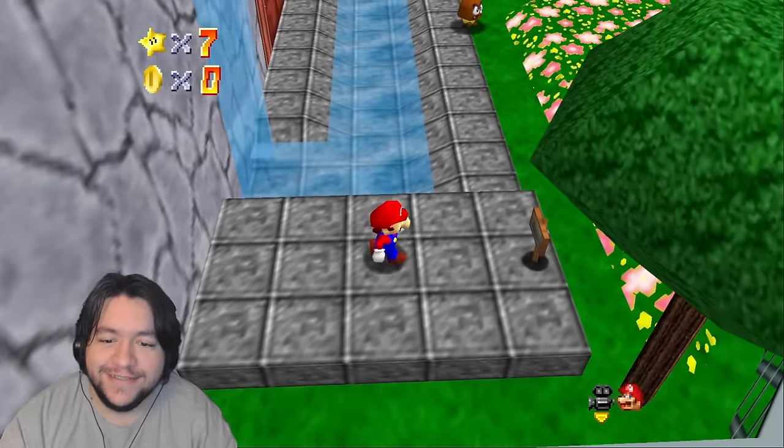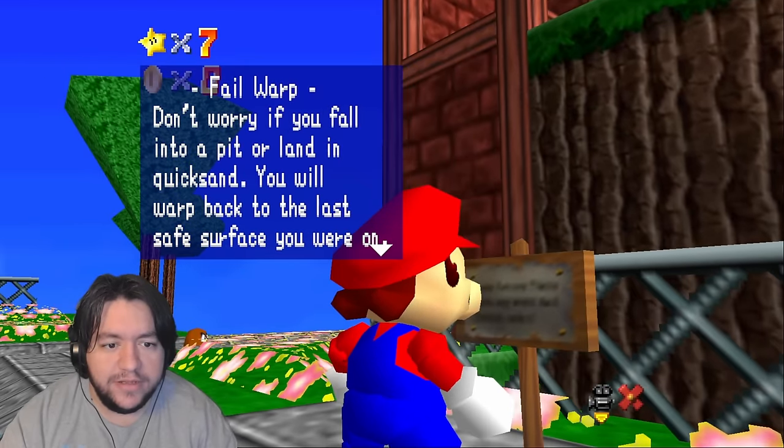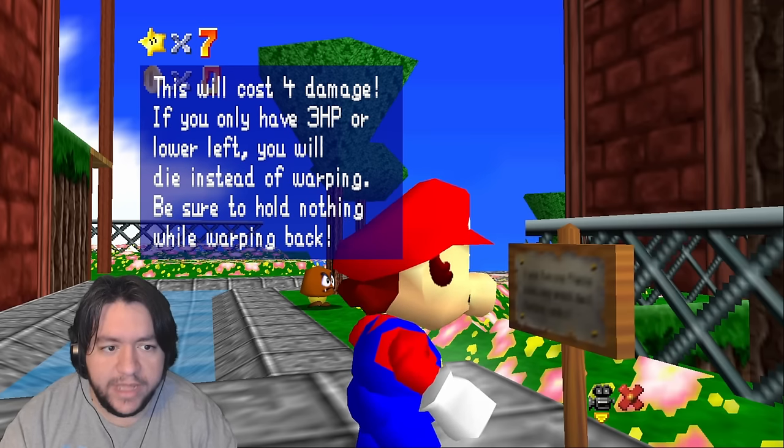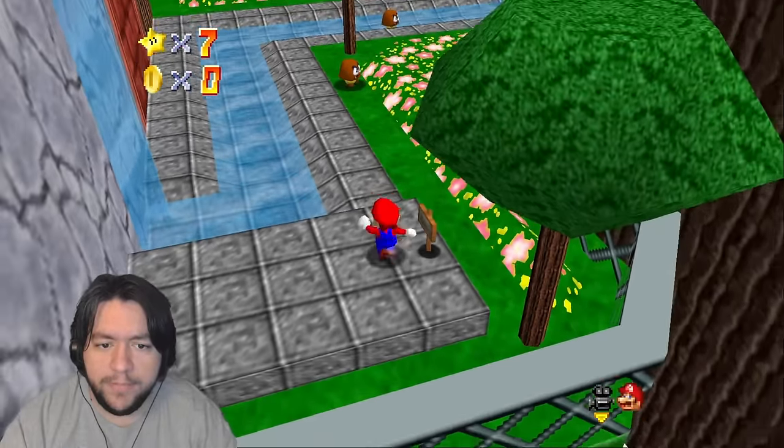Top of the fortress. All right, fail warp. Don't worry if you fall into the pit or land in quicksand, you'll be warped back to the last safe surface you were on. This will cost 4 damage. If you only have 3 HP or lower, you will die instead of warping. Be sure to hold nothing while warping back.